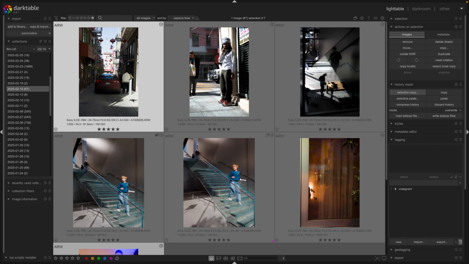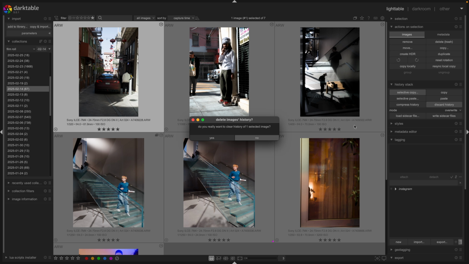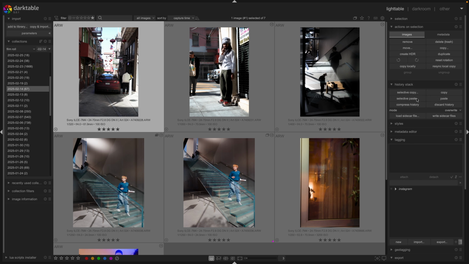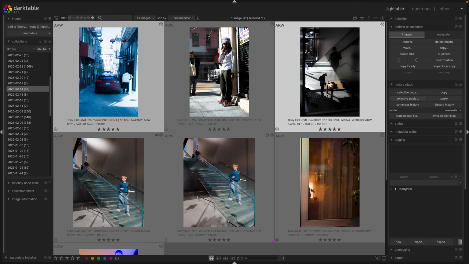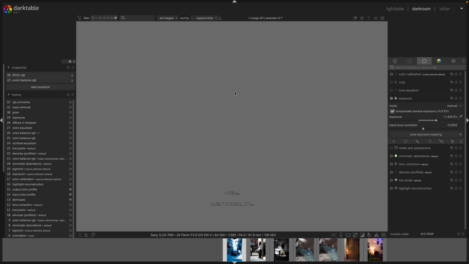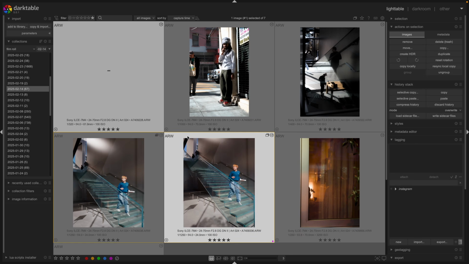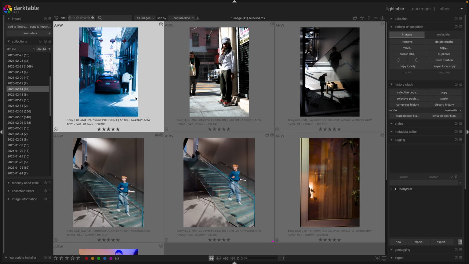And then you can go to another image, and usually I would discard the history of that. And you can either overwrite or append items from the history. In this case, I'll overwrite because I just want to take everything from here and click paste. So obviously it does not look good on this image, but you can see that I copied the edits from this image and applied them to this one.